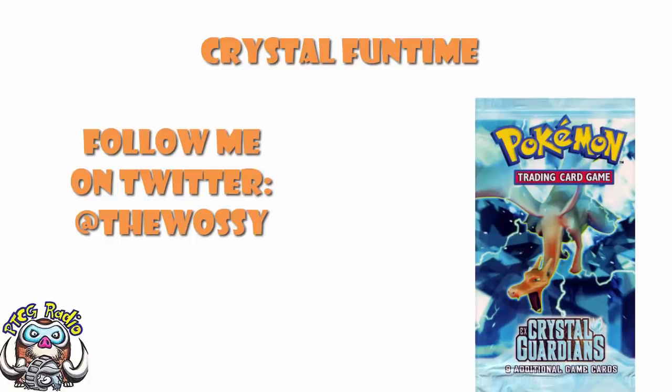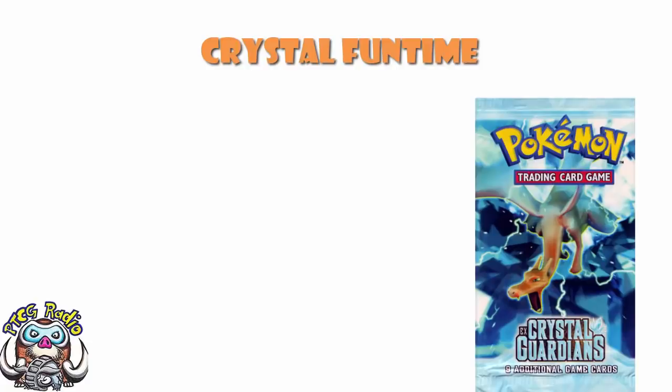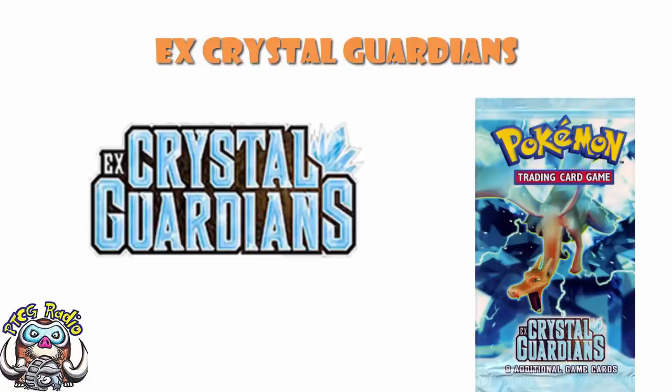So today, we're going to continue our look at the complete history of the Pokemon trading card game. We are looking at EX Crystal Guardians, which there's only two now. There's only two Generation 3 sets after this one, and then we're moving on to the Diamond and Pearl era, which I suppose gives me 3 weeks to finish my playthrough of Pokemon Alpha Sapphire.